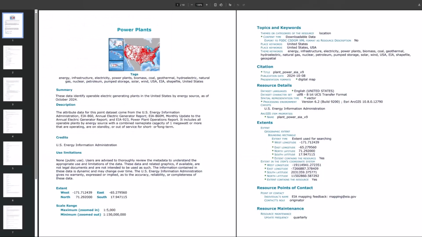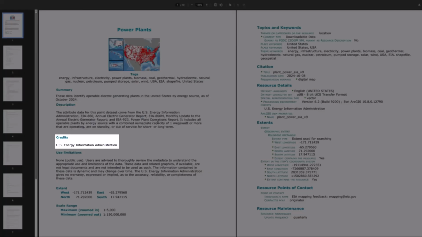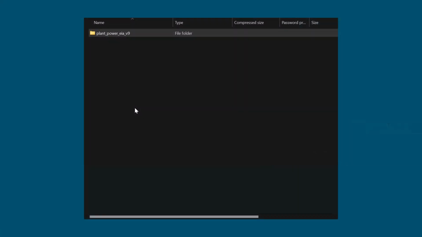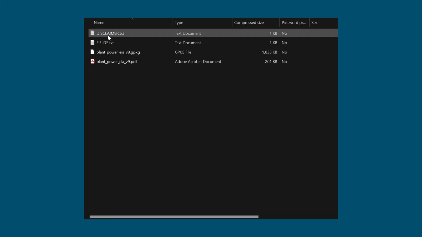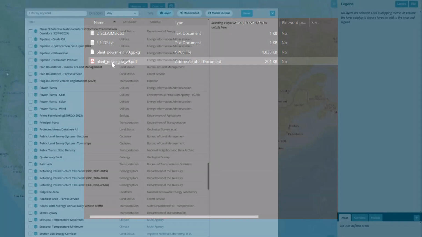Metadata provides many more details about the data, including a longer description and the original data source, which should be credited in citations rather than GEM. You can click Download to download a copy of the data. This is provided as a convenience, but it's best to consult the metadata and locate the original data source to ensure you are using the most current and authoritative version.